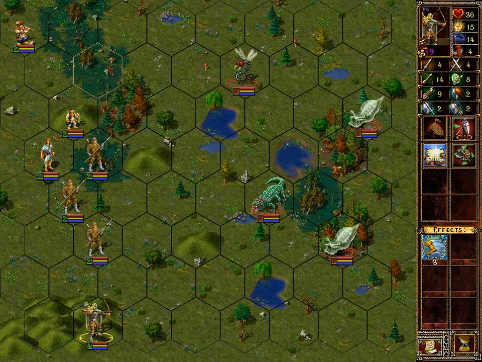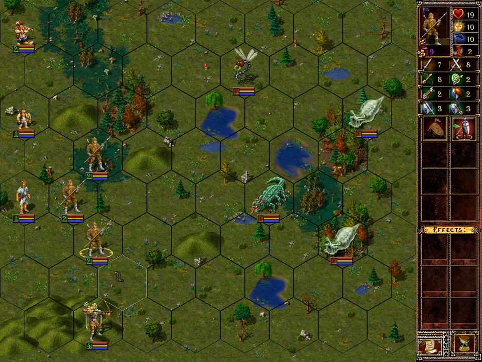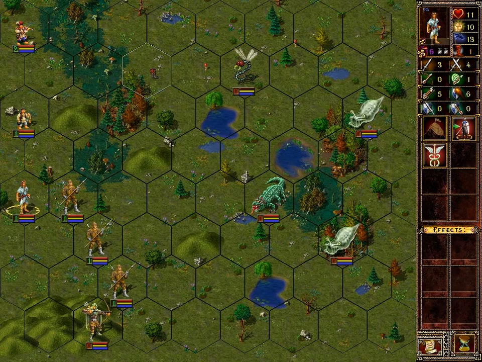1, 2, 3. He can reach our slinger, but that's the only thing he can reach. Actually, no, he can also reach this guy in the swamp. Let's pull you back. We'll move you guys down, down, and down. And we'll shoot the dragonfly. Oh, that was dumb. I should have kept you on the hill. We could have killed it. Well, that'll be fine. We'll end our turn.